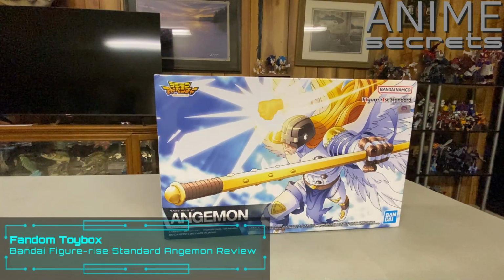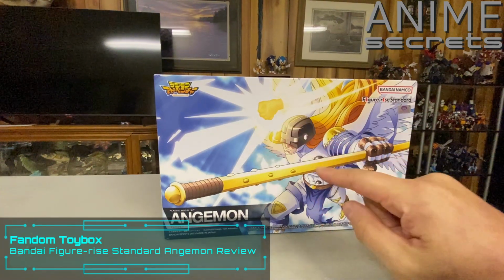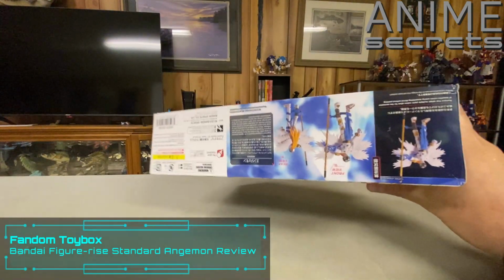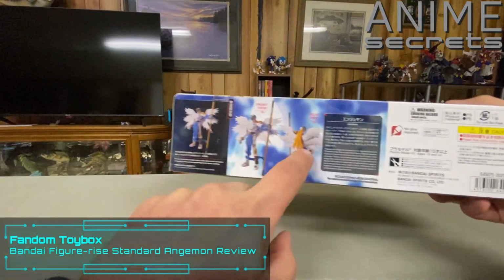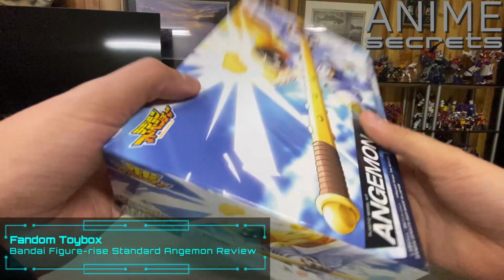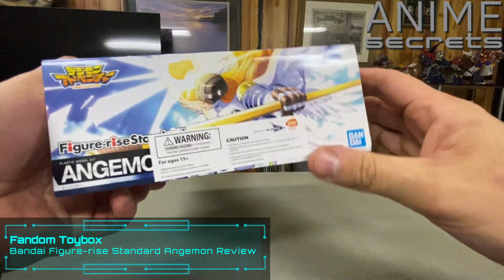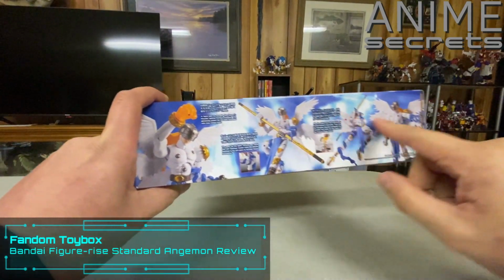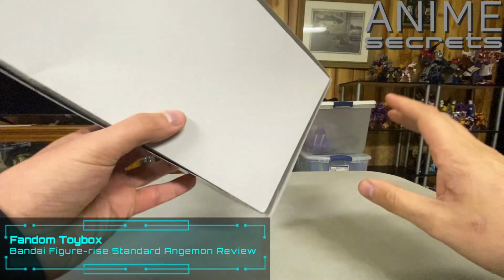So, regardless, there's Angemon doing his Heaven's Knuckle attack with the Angel Rod, or Angel Staff. I think it's Holy Rod in Japanese. Top of the box, you have Angemon doing Angemon things. Tells you no glue required. Hey, Angemon over here. My box is a little ripped, but whatever. Angemon doing Angemon things. And there's no back because it's a model kit.